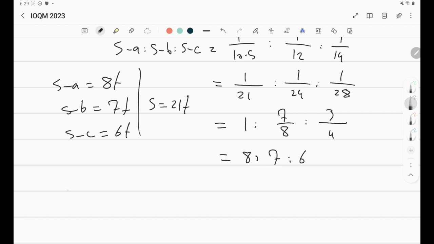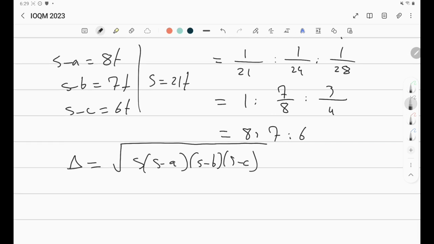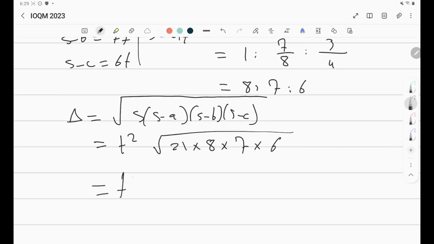Okay, remember, delta is just the area. How can we find the area using t? Remember, we've got many formulae for the area. One of them is Heron. Heron is very nice because it tells us this using s minus a, s minus b, and s minus c, and we know all of these guys in terms of t. So we can plug all of these, and we're gonna get t to the 4. So this thing is t squared. Now think about it. We're gonna have here the root of 21 times 8 times 7 times 6.